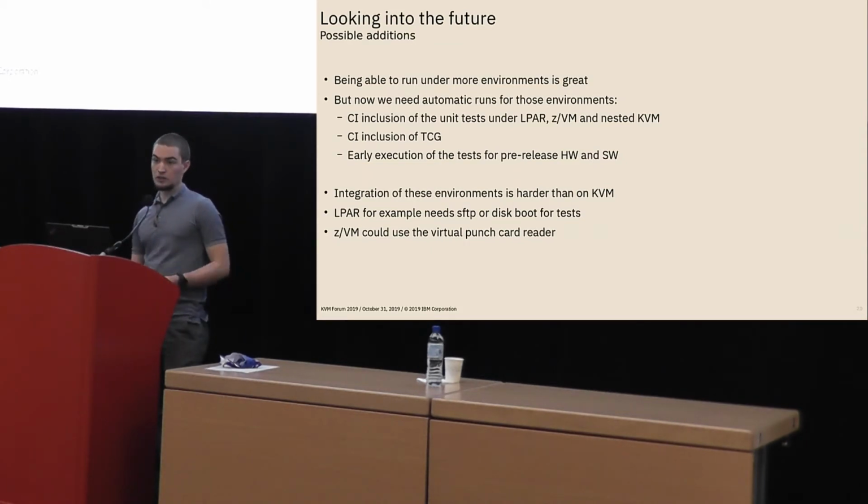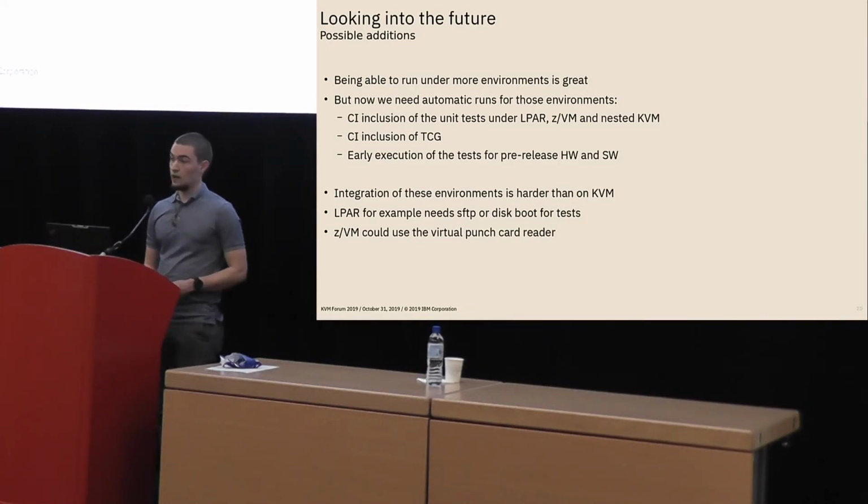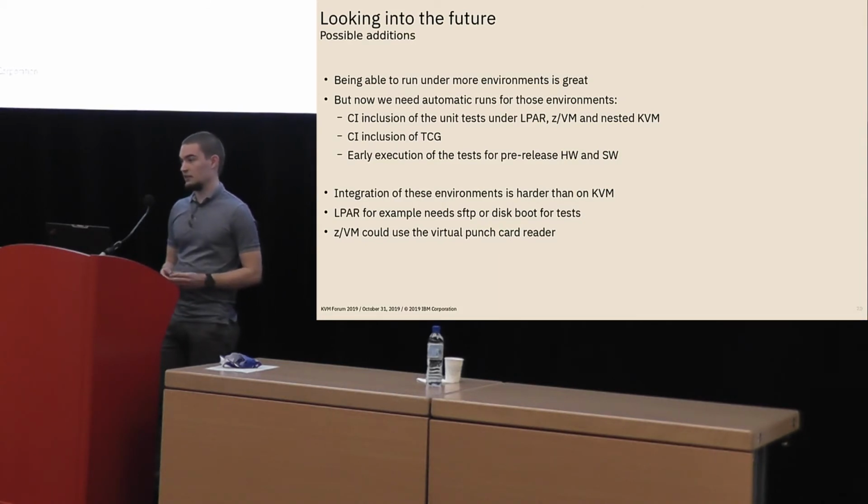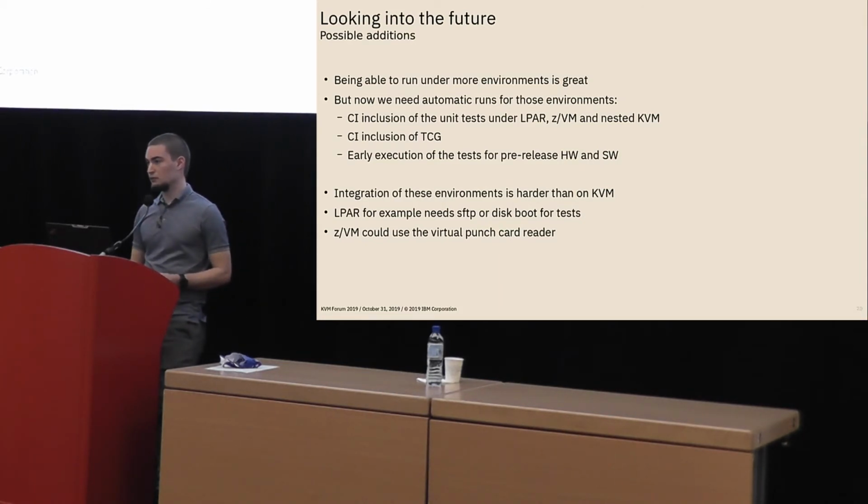I want to push those tests to early firmware and hardware development, so I get bug reports way earlier than we normally used to get them on KVM. Problem is, integrating these tests is way harder than on KVM because we don't have a lot of tooling for CVM and for LPAR or for the simulation environments.